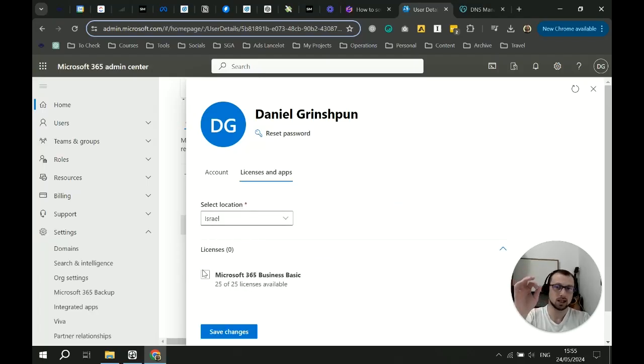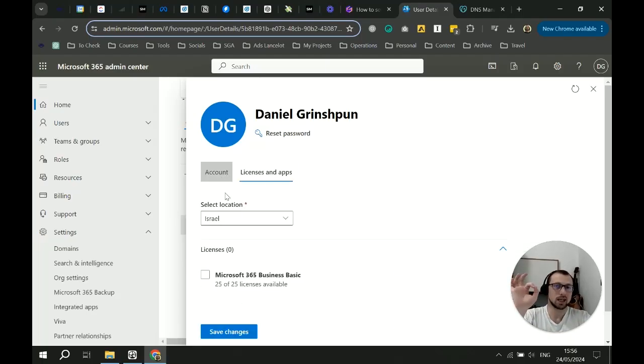Like if you successfully set this up, it would have a license, and you want to uncheck this basically and save changes, because we're going to be setting up the admin account. The admin account doesn't need to have a license if you do not plan to use this email address. Maybe you want to set up the email address for your team members, assistants, or just a different name, etc. So in the beginning, just uncheck this so we don't get billed for it.